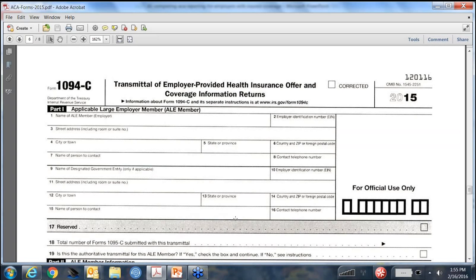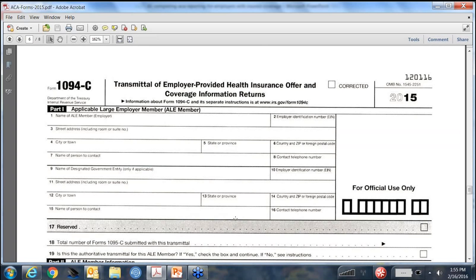Any other questions? Yes, what is the difference between minimum essential coverage and minimum value? Minimum essential coverage is the MEC plans or glorified wellness programs. Very little in coverage, but minimum value plans are a bronze plan, and they cover 60% of the expenses. So the obligation of the employer is to only offer minimum essential coverage to the family, but minimum value to the employee.